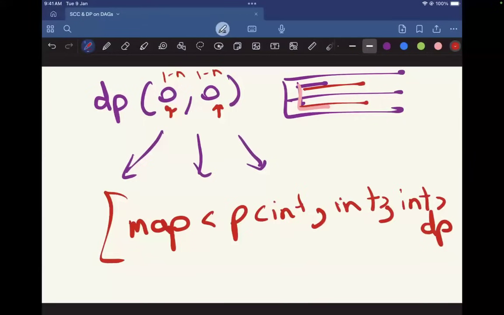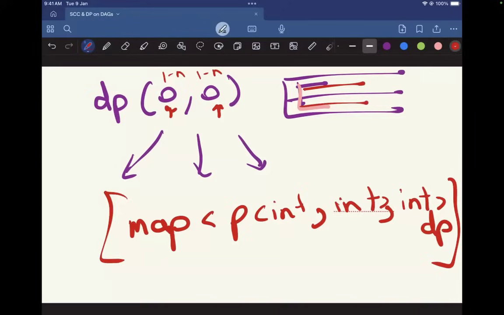This is a very famous trick: whenever you have very sparse things to store and you can't really use a vector because that would be a lot of space, you can use a map. So that is more or less it for this particular solution.